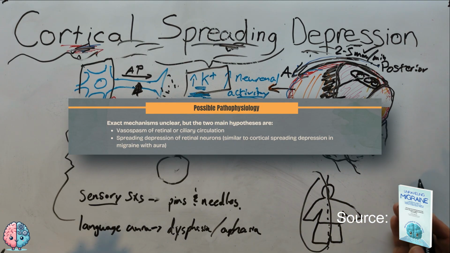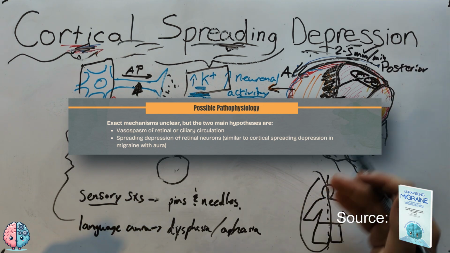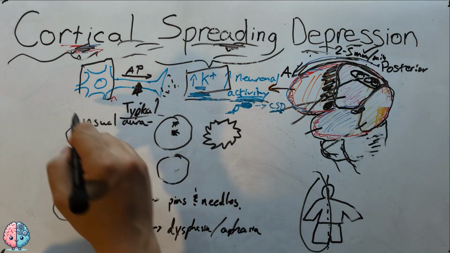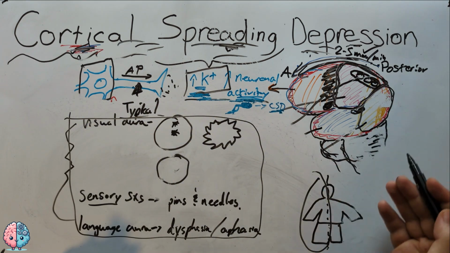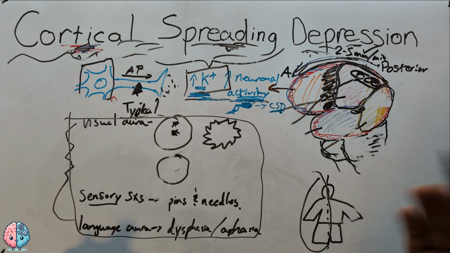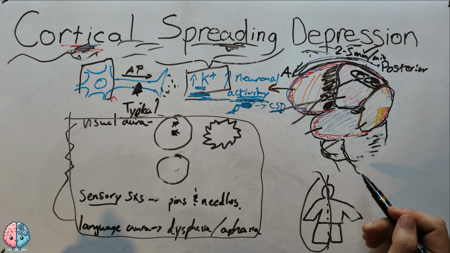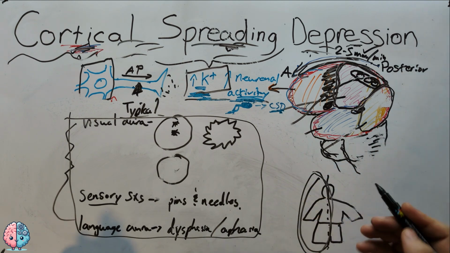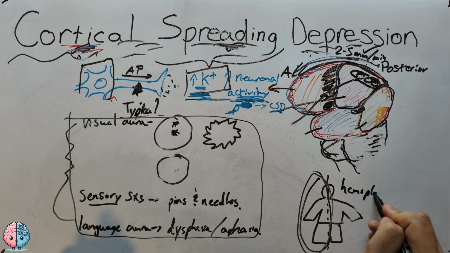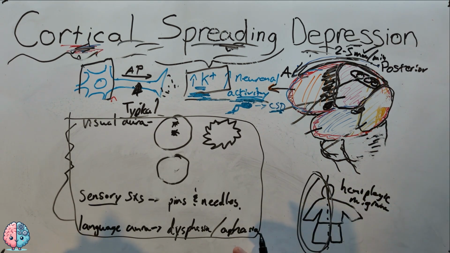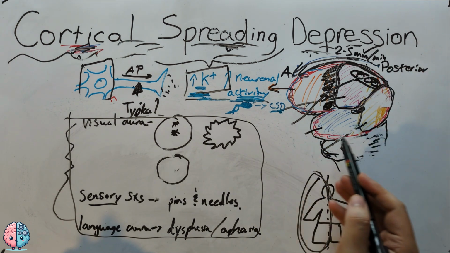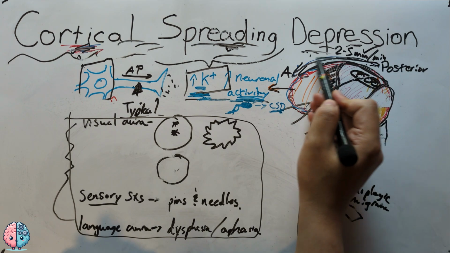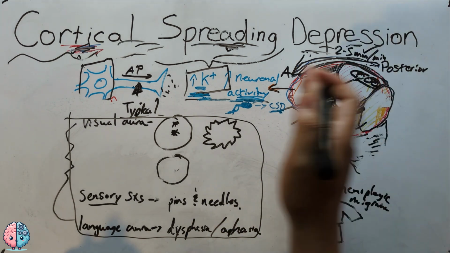And when it comes to retinal migraine, another non-typical aura, spreading depression of retinal neurons may occur. This is one theory anyway. And that's similar to cortical spreading depression in migraine with aura. So this is migraine with aura, and you would have a different diagnosis if the cortical spreading depression was in the primary motor cortex, for instance, and there's weakness on one side, and then you would have hemiplegic migraine, right? So it all comes back to cortical spreading depression. So the symptoms reflect the functions of the cortical areas affected as this wave propagates, moving from posterior to anterior.